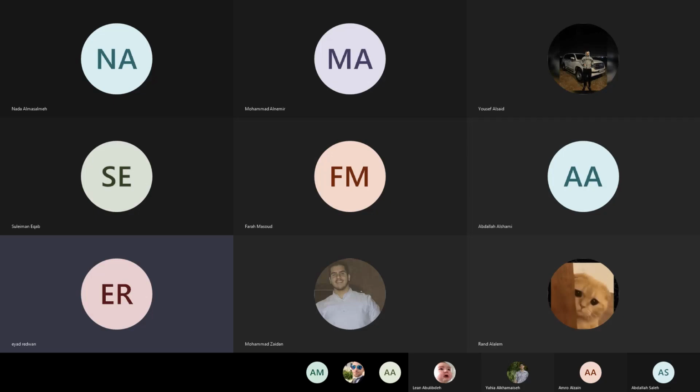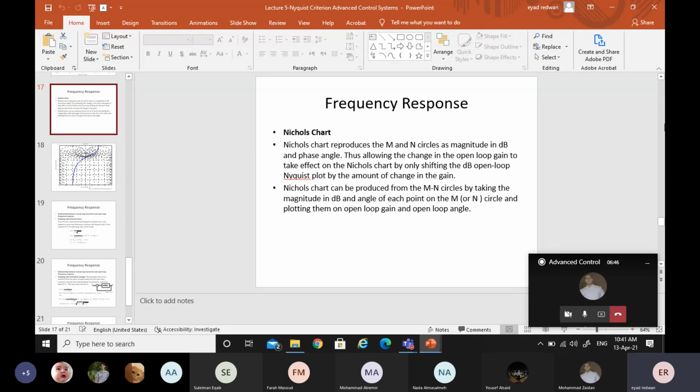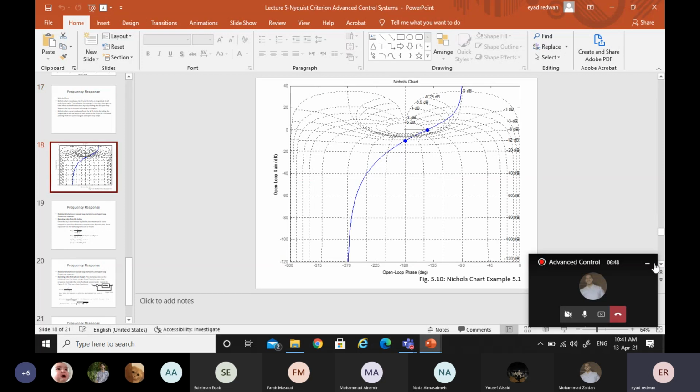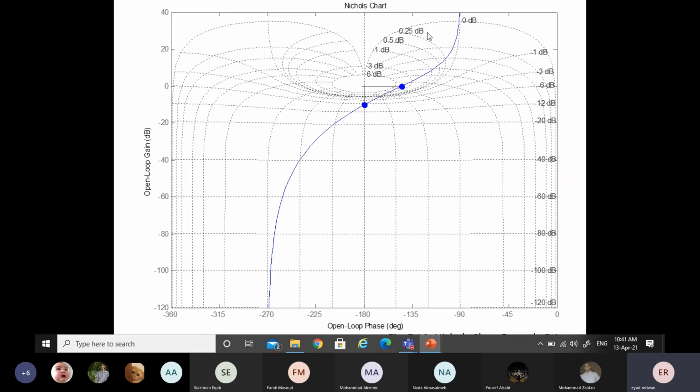Last class, we talked about Nichols' chart. We said the good thing about this chart is that you can obtain many things from it. If you remember, this is the open loop curve, and you draw it using the open loop gain, G of j omega.